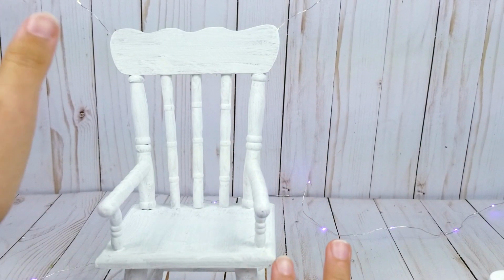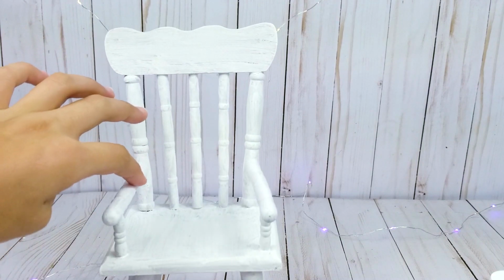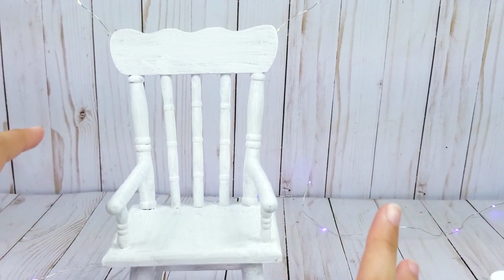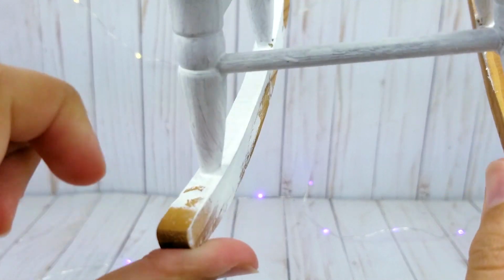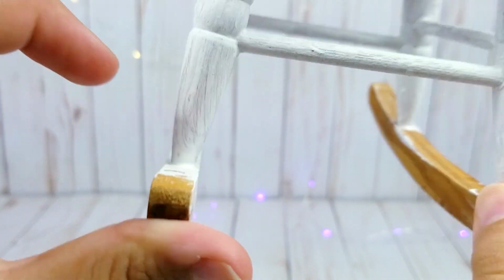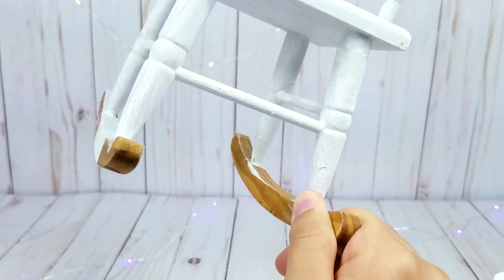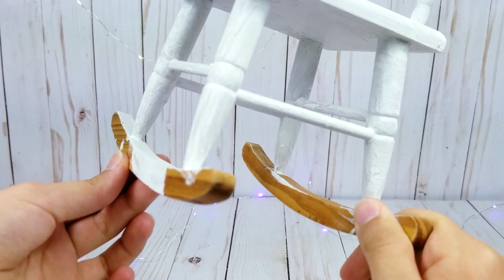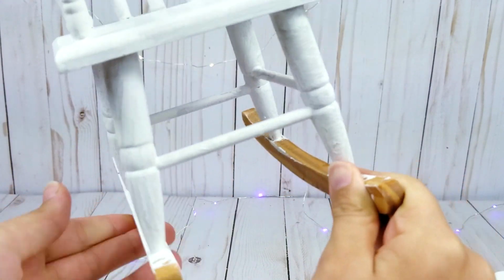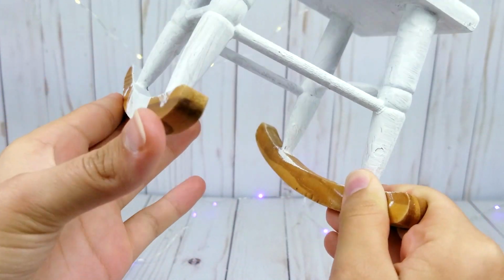I finished with my first coat and most of it is pretty dry. I think it's been sitting here for maybe 15 minutes and it's mostly dry except for these parts right here. I don't know if you can see. I didn't paint these because then I wouldn't be able to hold it and paint it, which would be a struggle. So I think I'm gonna paint them last. But that is just gonna be hard, so yeah.